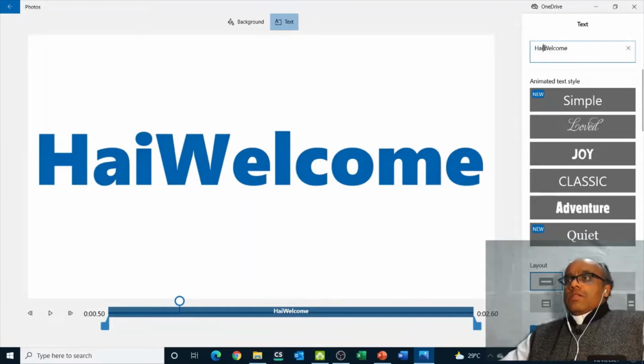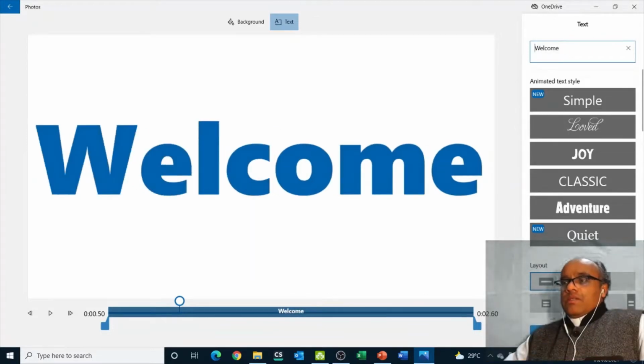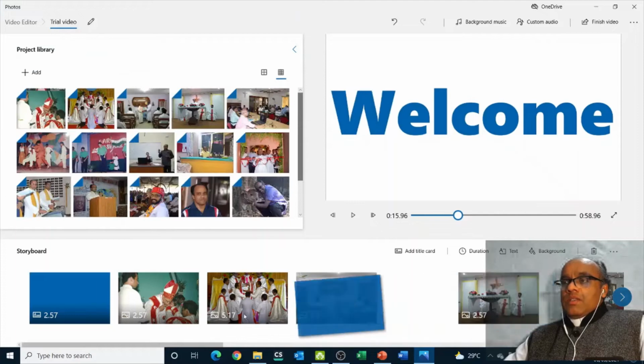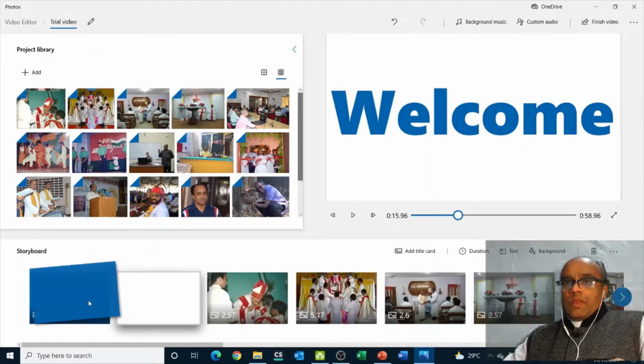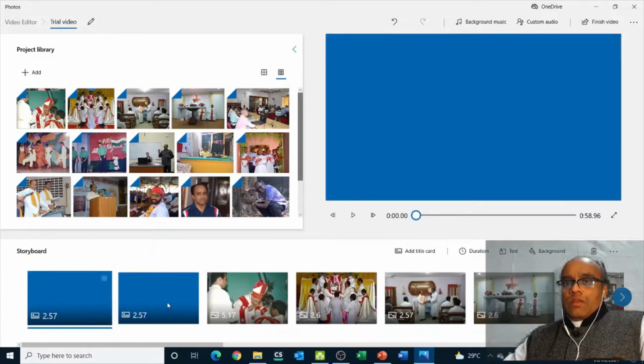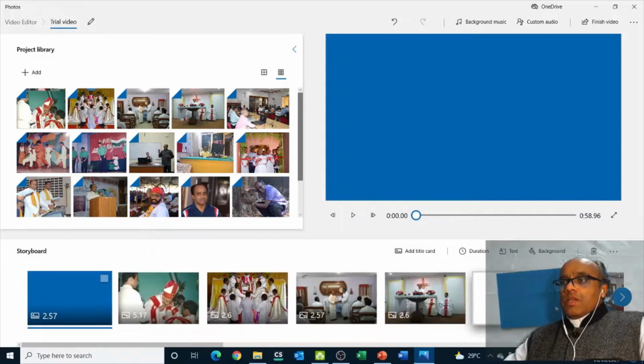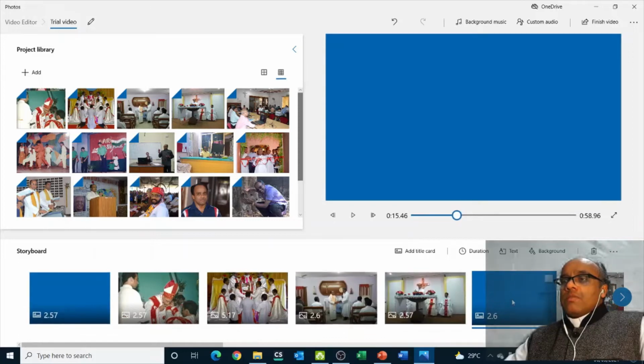So that was the first one. That will be put back. I put the wrong one. This will be put back and take the first one, second one. This was the empty one. So each photo can be moved from here to there, all that. So click on this and put a text.